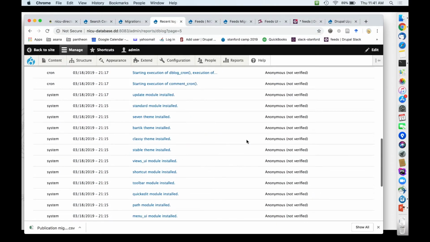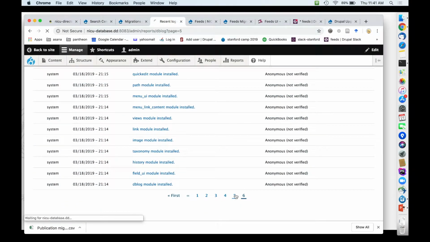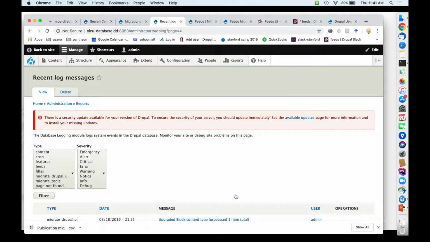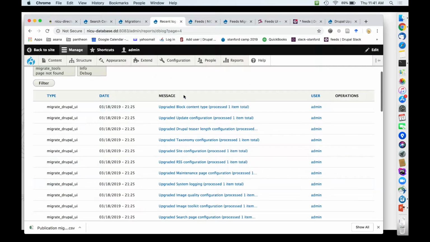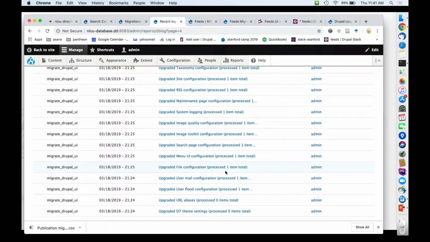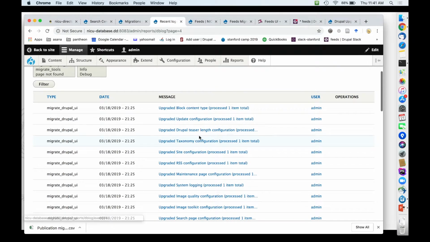It is installing your modules, and then it starts configuring that migration that we heard about in the previous presentation. It's setting all the YAML files, it's setting all the connections, and then it starts upgrading menu items, image styles, taxonomies, everything has been upgraded behind the scenes.